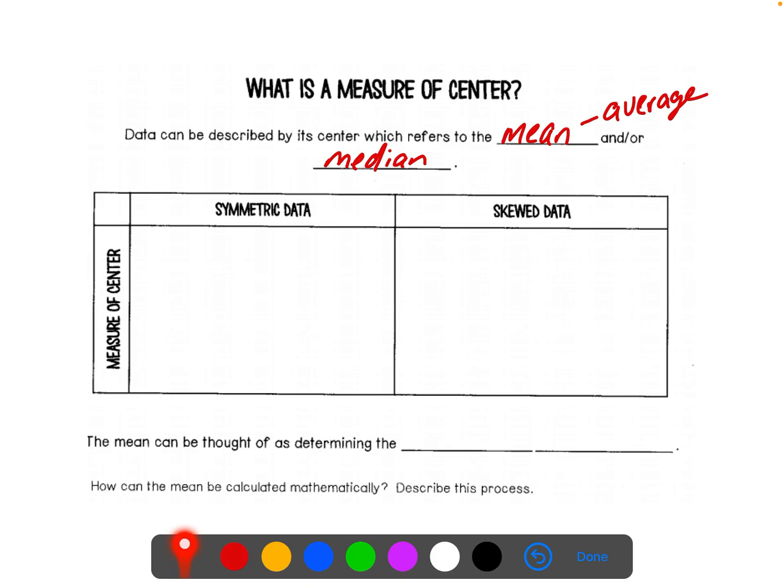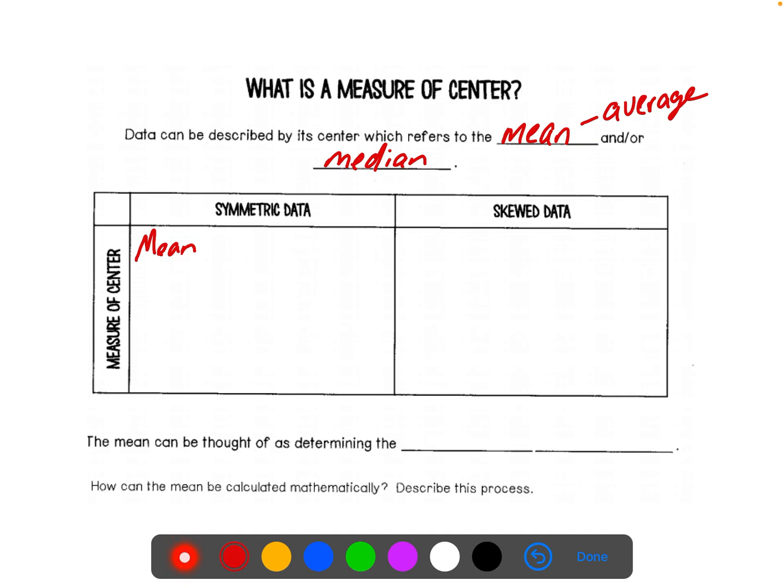So, to fill in this table here, I'm going to give you just a few notes, a few points. And we have two differences here. We have symmetric data and skewed data. Symmetrical data is like nicely grouped, closely grouped data. And we would use the mean or the average when we were dealing with data like that. Now, what that means is that most of our data in symmetric data is going to be closely grouped around an amount. So we don't have any numbers that are way outside of what we're normally seeing.